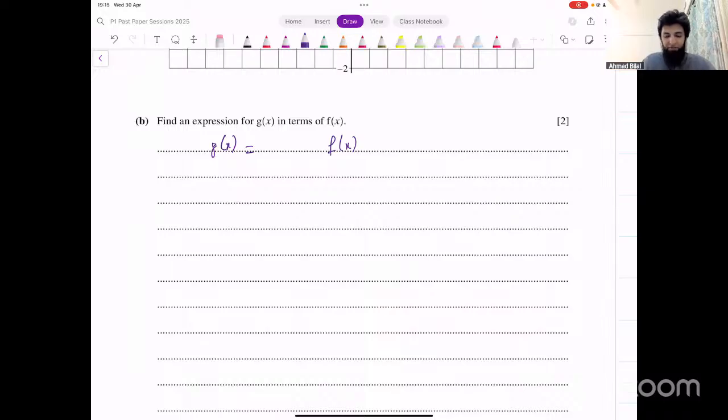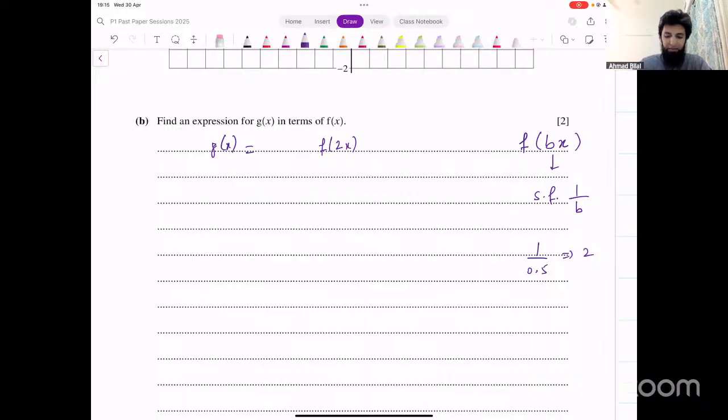0.5. In a horizontal stretch, we know it's the other way around. For example, if you have f of b times x, the scale factor is the reciprocal of this, that's 1 over b. So if the scale factor is 0.5, what is the number that we multiply there going to be? 1 over 0.5, and that gives us 2. So inside the function we would have f of 2x, because when you multiply by 2 inside, that's a stretch in the horizontal direction by a factor of 1 over 2, or 0.5. That's one thing that's happening.